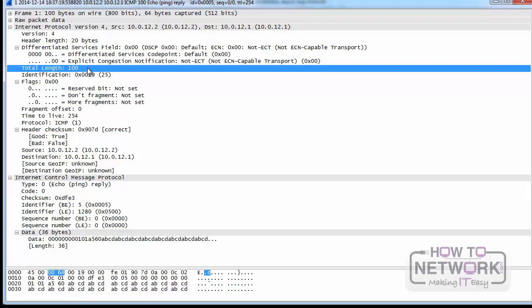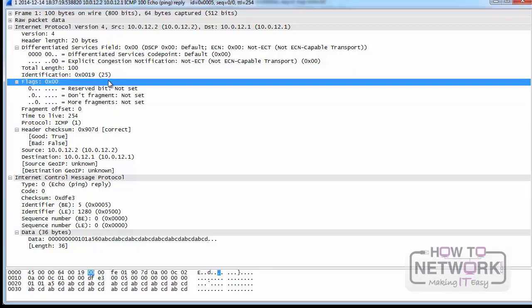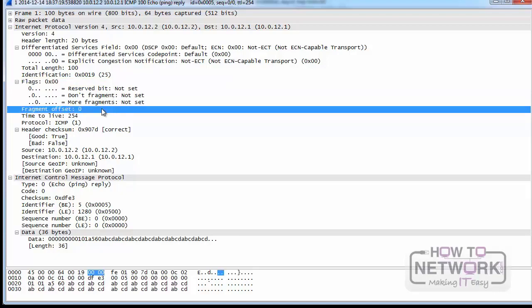The total length is 100 bytes. Identification is 25. Flags are not set. Fragment offset is 0 because this packet is not fragmented.